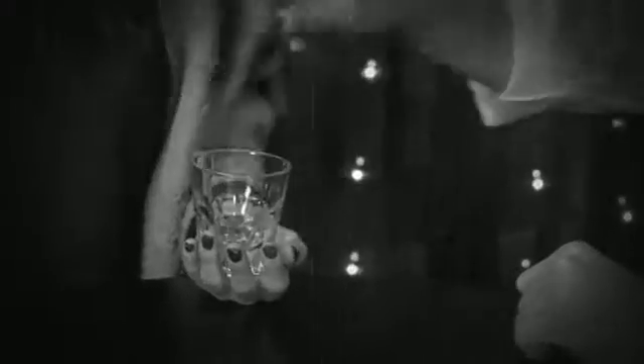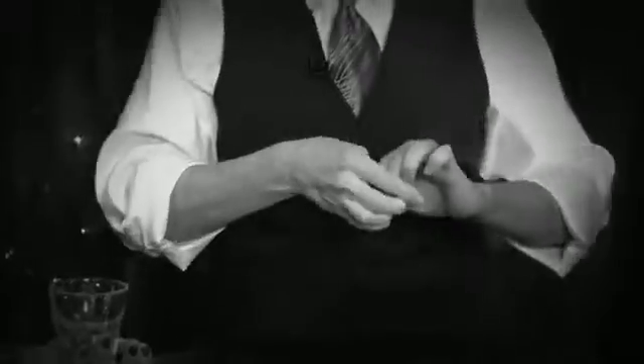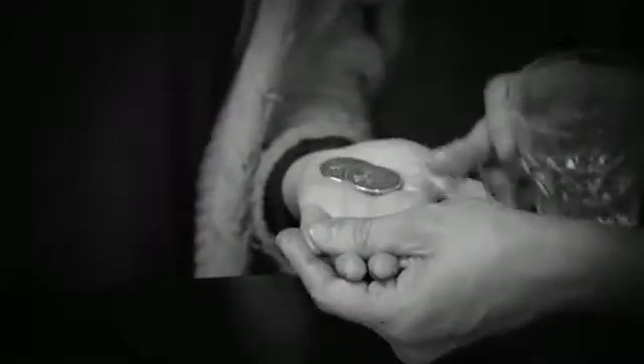Four. Back in the old days, they would talk about this thing called ether — it's sort of like the force from Star Wars. It's the idea that I can manipulate objects from afar. Now, I'm not going to get much closer than this, but if I could just do this... I can't quite see it yet, but when I squeeze, something appears. In a loud, clear voice, tell everyone exactly how many coins you see in your hand. Three.